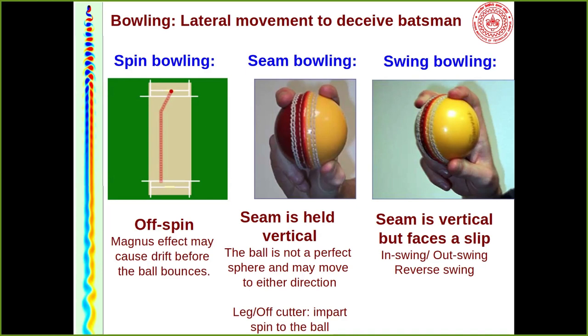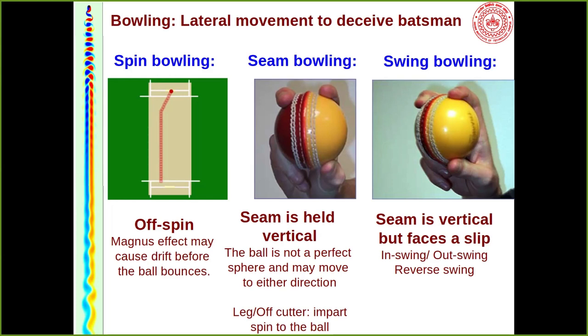The other is the lateral movement. There are many ways you can talk about spin bowling, you can talk about seam bowling, like the cutters. But we'll talk about swing. Swing bowling is that you hold the ball in a vertical plane, but the seam is pointing towards one of the slips. If I am a right-handed batsman, then the seam, if it points towards the off stump or the off slip, that would be one way of bowling. The other is if I point it towards the leg slip. And that creates a lateral force, and the ball can move in air.